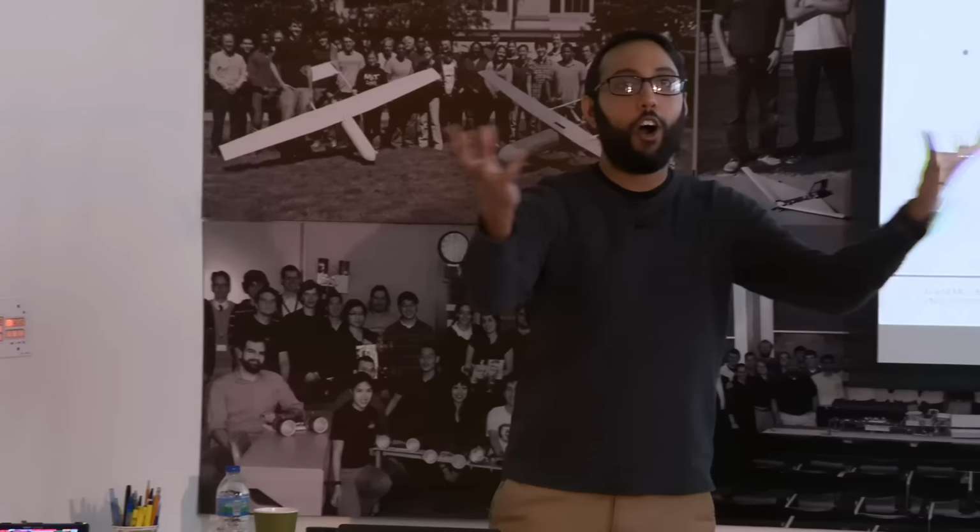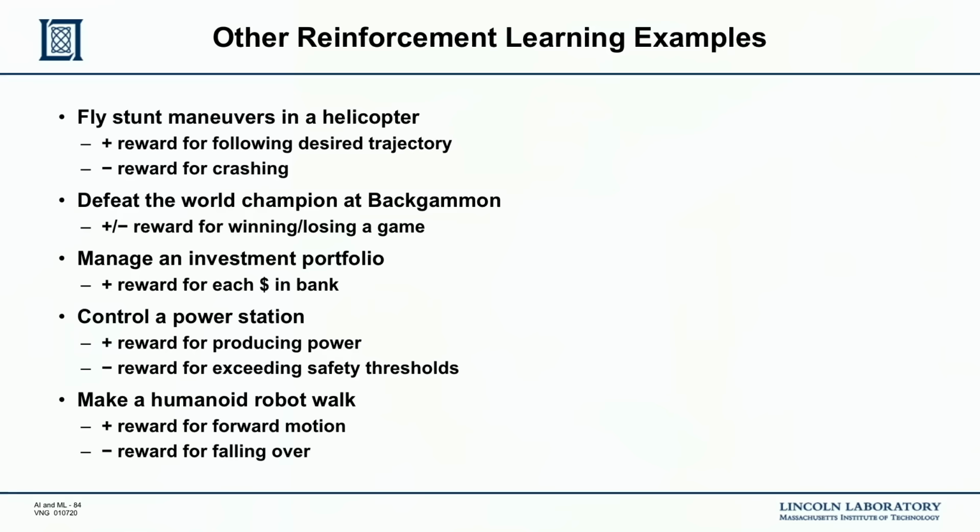However, you could certainly label it that way and say all these configurations of the helicopter meant the helicopter was upright. All these configurations meant the helicopter was not upright. That would be a pretty expensive and difficult data collect to do. Not sure how many people want to volunteer for, let's do all the ones where it falls. And there are lots of other applications beyond that. These are really useful, especially in cases where what you're trying to model is just extremely complex. And the other really powerful thing is this tends to mimic human behavior, and so they're very useful in those type of applications.